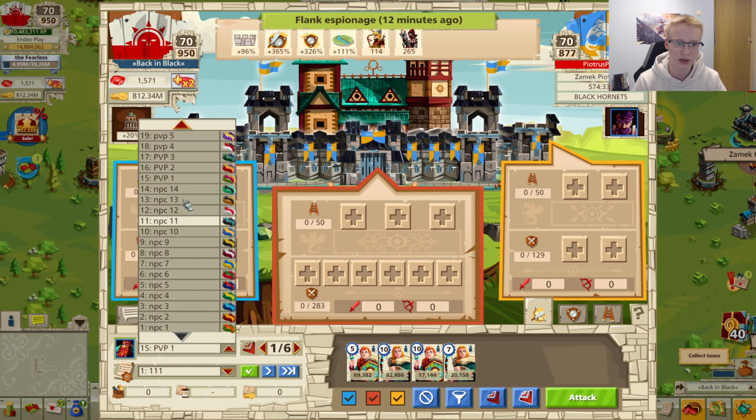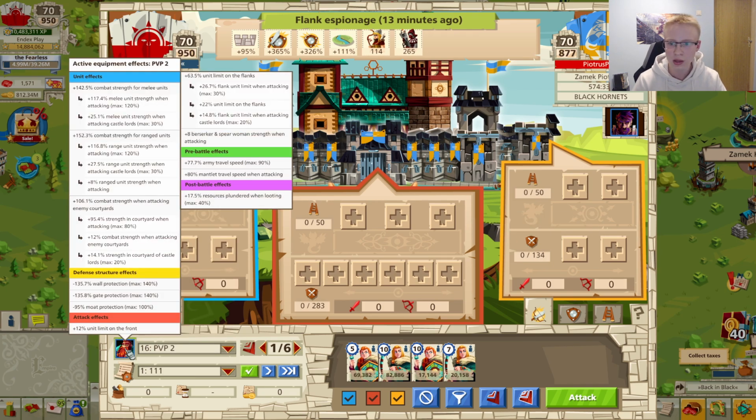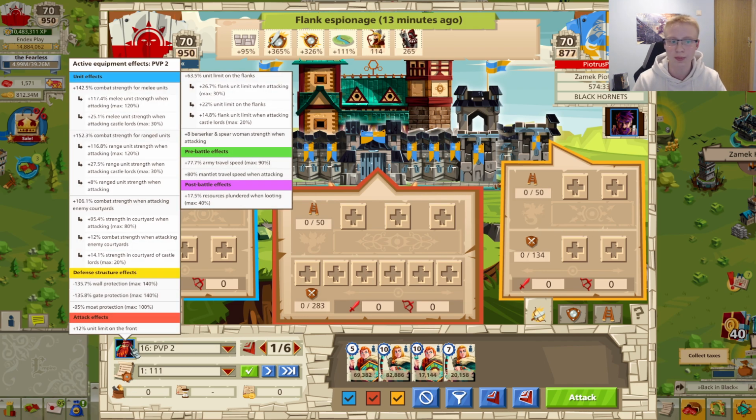For example, I'm going to change the commander to another one, and look at this number, it's going to be bigger or smaller depending on the bonus on this commander. So it's bigger because the commander has a better soldier limit on flanks. So yes, this is dependent on the commander.